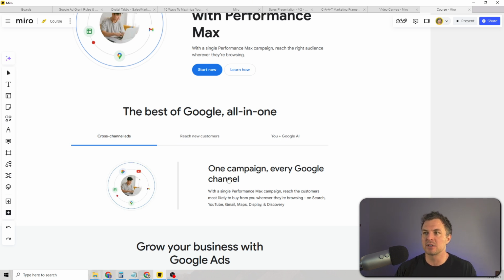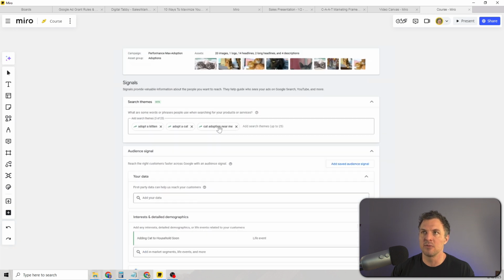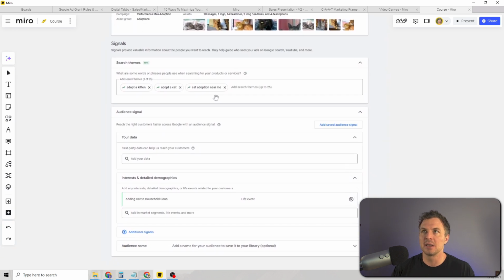Additionally, some advertisers and some nonprofits may find it easier to manage a Performance Max campaign, and that's because instead of keywords, Performance Max uses signals. As a result, you have a bit less control over how your campaign functions. However, it can be easier to create. So let's go over some of these signals and really go into what this includes, because this is the core part and the core difference, at least in a grant account, between Performance Max and a regular search campaign.